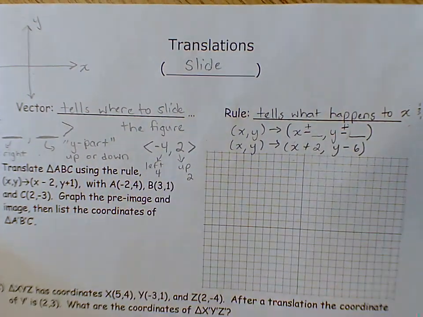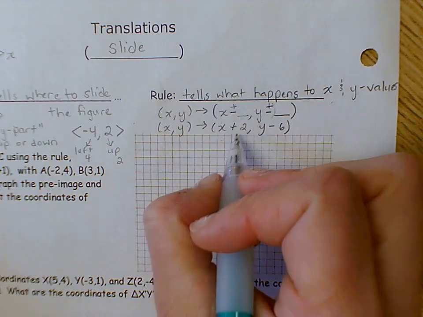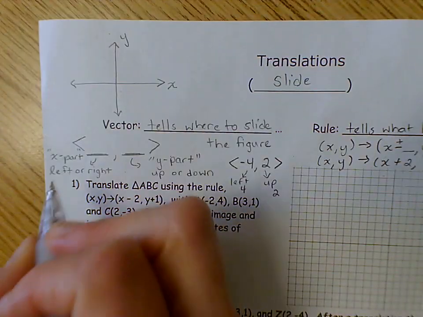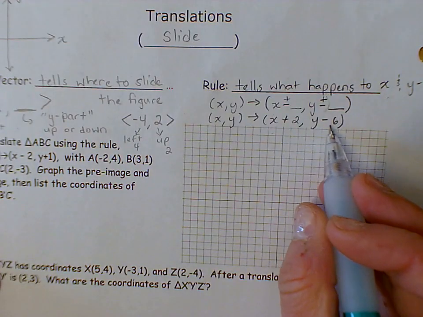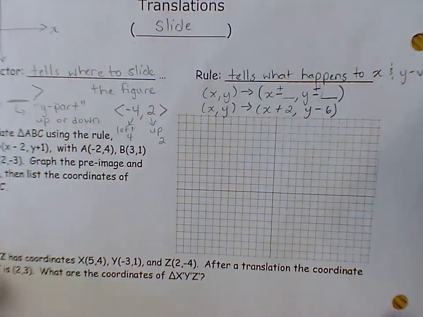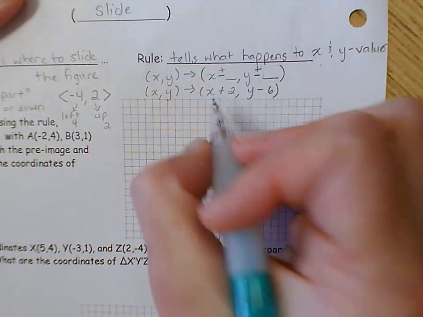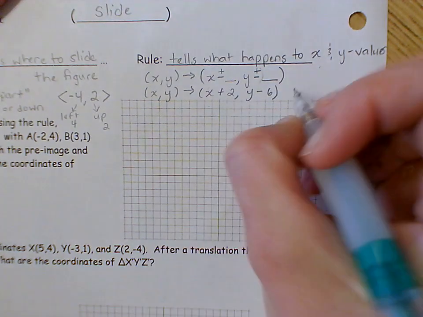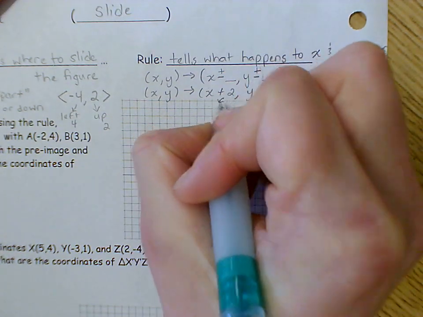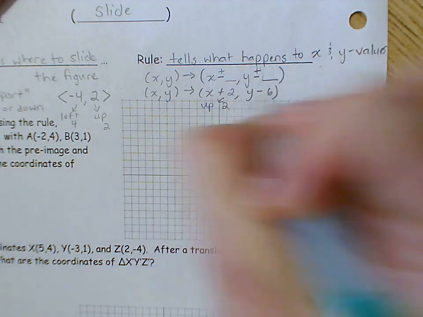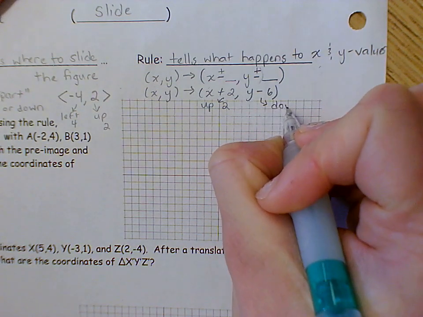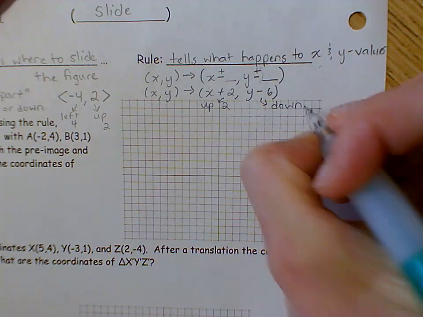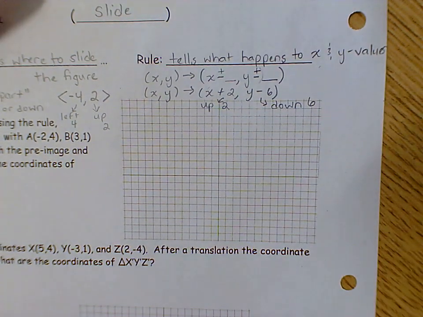So if you read it kind of like a vector, then remember that first number tells me how far left or right to move it. And then that second number, the number that's with the y, will tell me how far up or down to move it. Okay, so if I put that together, that means I have to move it, I'm going to write it right here, right 2. And then this one, well, it's a -6, so that means I have to go down, because that's the one that tells me up or down. So I have to go down 6, okay?